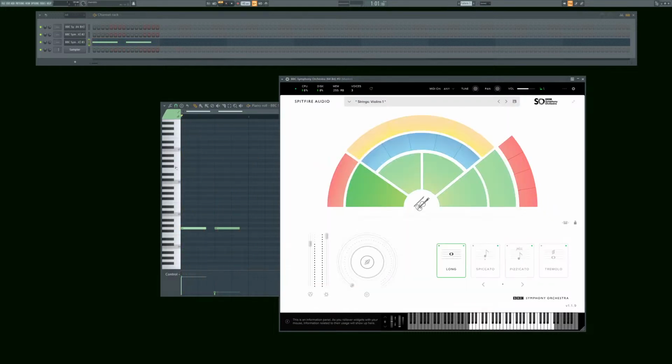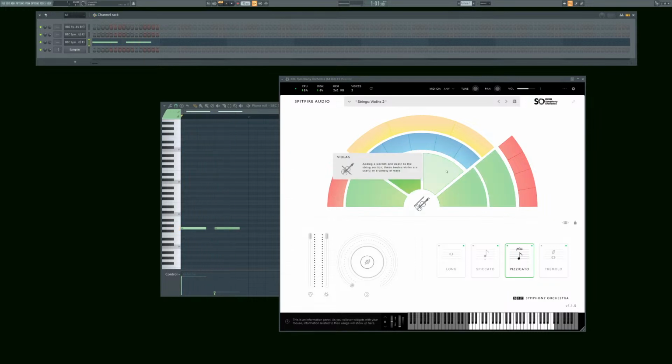Okay, let's try a different instrument. Let's silence 1, silence 2, long, full velocity, full dynamics. But now let's try staccato. Okay, so you do get dynamics everywhere, but long. So far, I'm going to assume pizzicato.